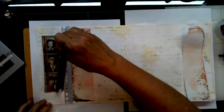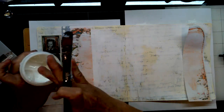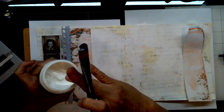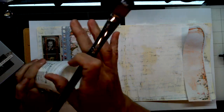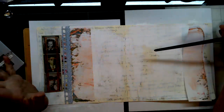And I do have a cup of water here too. This gel medium, matte gel, dries clear and it's water based, so it cleans really well from your brushes. I think I have another big jar of this, but when this is all gone, if I can't get anything else, I'll use the Tim Holtz collage medium because it's fantastic as well. And it comes in smaller jars, which I like.